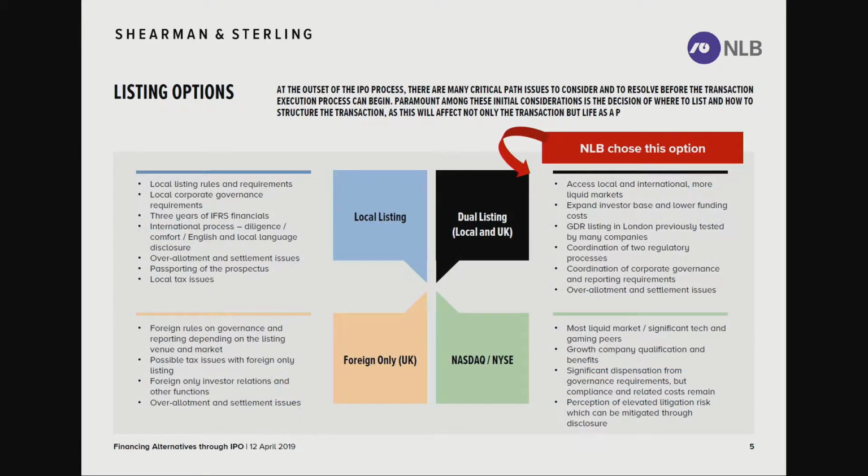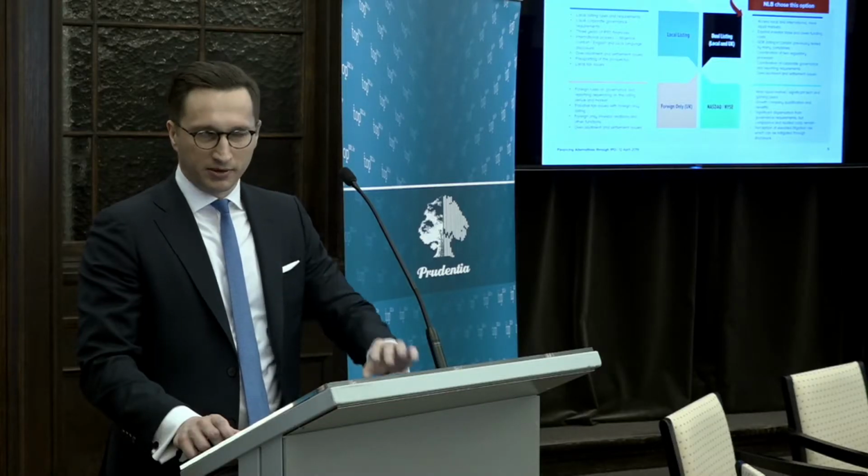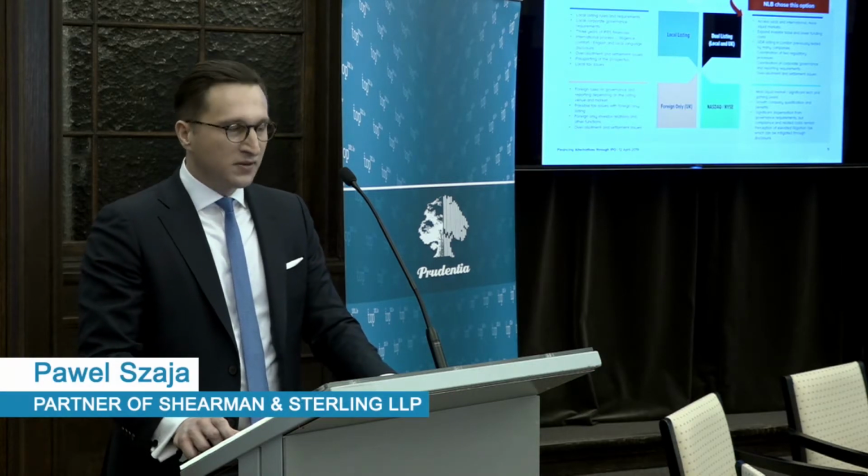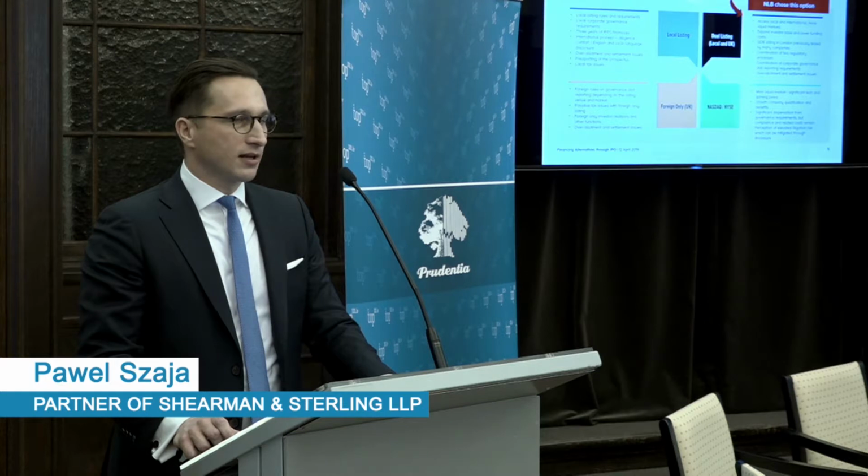Now, we talked very briefly in the previous session about listing, right? Of course, looking at your listing options, you have a number of alternatives which you can choose, right? You can list locally, and this is driven by the points that we heard about in the previous session. You can go for dual listing locally and elsewhere outside of your home country. This can be London, but this can be Warsaw, or this can be United States, whatever you choose. You can do foreign listing only, and certain companies, probably not from Europe, but from outside of Europe, decide to do it this way. And in a separate category here is the NASDAQ and NYSE.